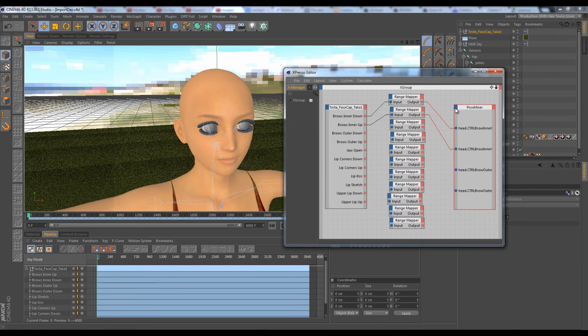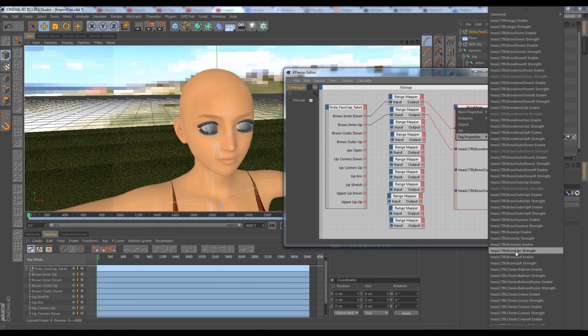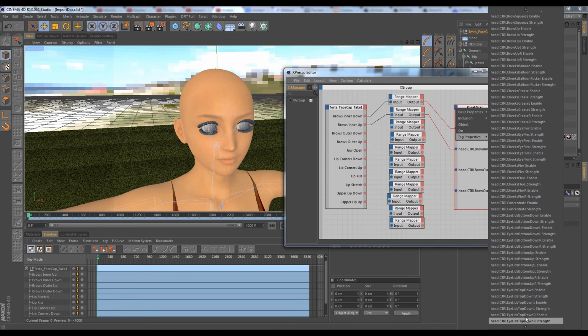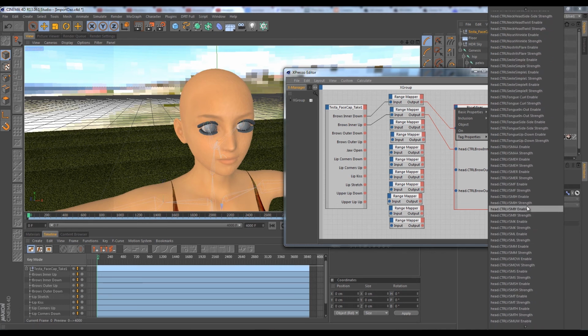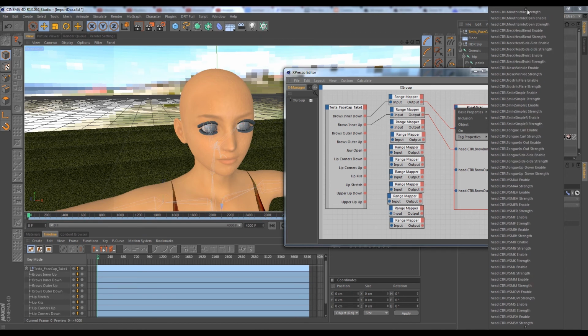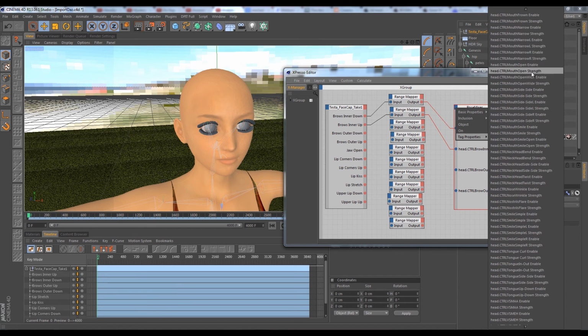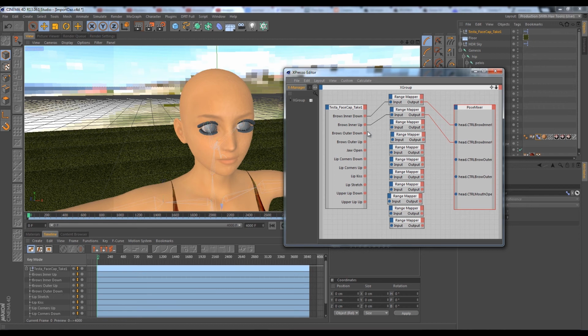Alright, and then the jaw open tag property, this is one of those weird ones. We don't actually have a jaw open morph here from DAZ, but what we do have is a mouth open property from DAZ, which is pretty much the same thing, so we use that.